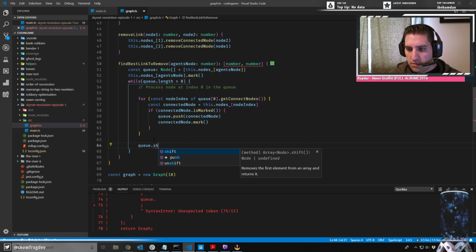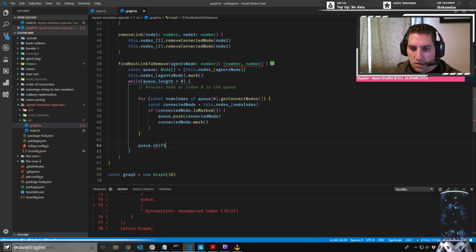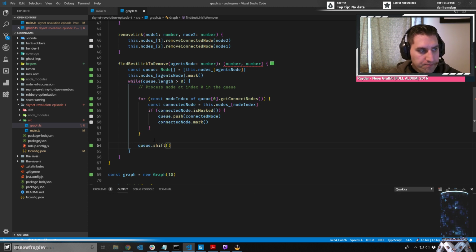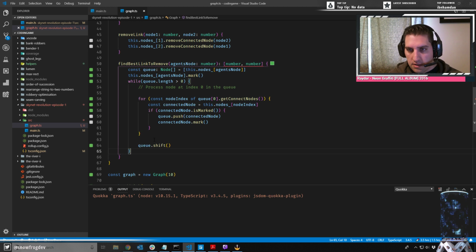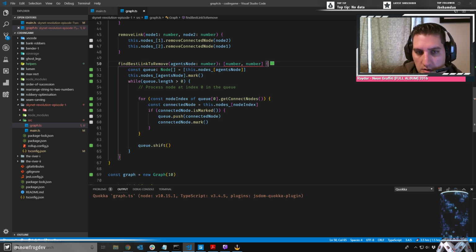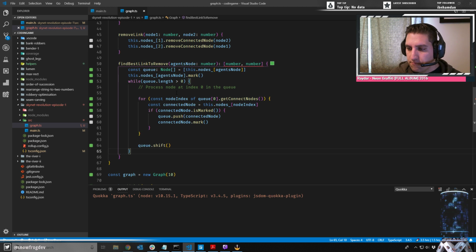Remove the first element from an array and returns it. I don't care to do anything with it, I just want it to be removed. And then we're done, and it would go like that until we are completely done with traversing the entire graph. Cool.